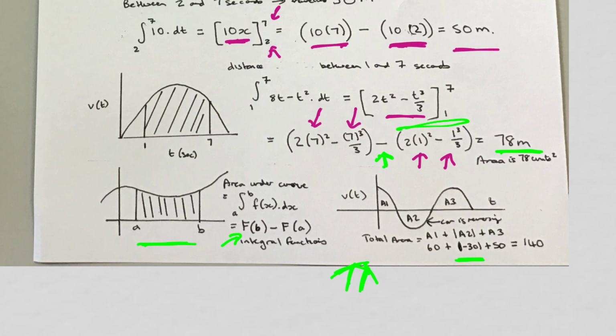So if you end up with one below the line here, if it's below the line, it's going to give you a negative value. Please remember, if they're asking you for area, there's no such thing as a negative area. So if you get negative 40 units squared, you write equals 40 units squared. And for these ones, if you get negative 30, you ignore it. You put the absolute value sign around it. And this is 60 plus 30 plus 50 in my made-up example. And that's going to be 140 units squared. That's it. There's nothing more complicated than that.